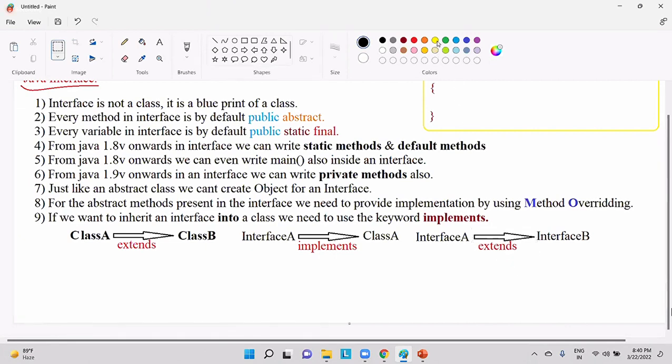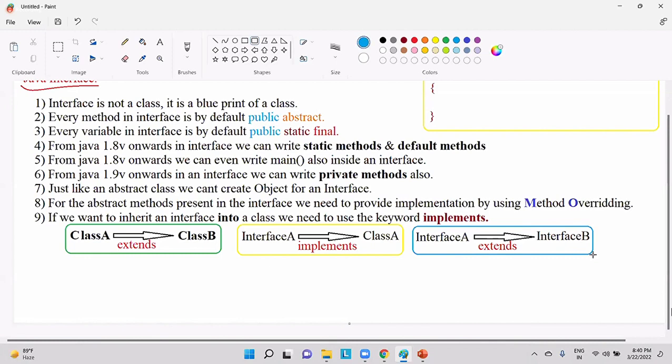Guys, are you understanding the difference here? Class into a class: extends. Interface into a class: implements. Interface into another interface: extends. I hope it's clear, guys, for everyone. Please respond. Very good, guys. That is great.